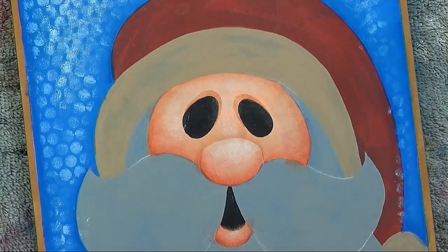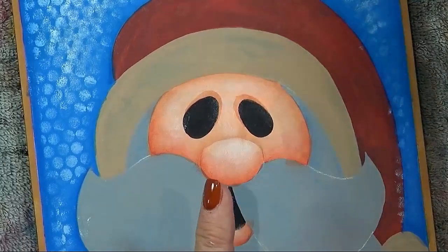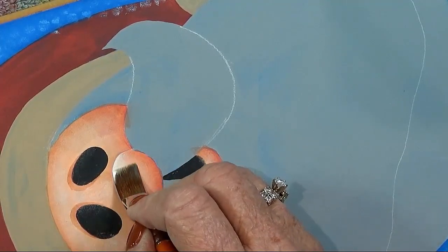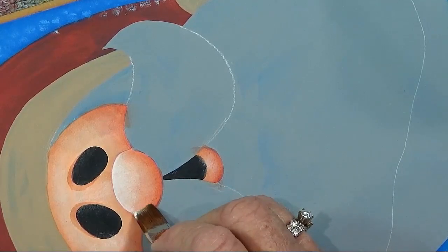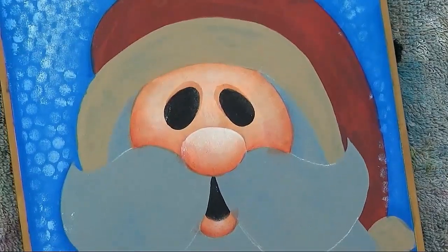Now we want to also reinforce this nose a little bit. So we're going to do that with a highlight float of warm white. So let's turn him this way. And I'm just going to do a float of warm white across the top of that nose. You can straighten the shape up quite a bit that way. And there you go. Nose looks pretty good.